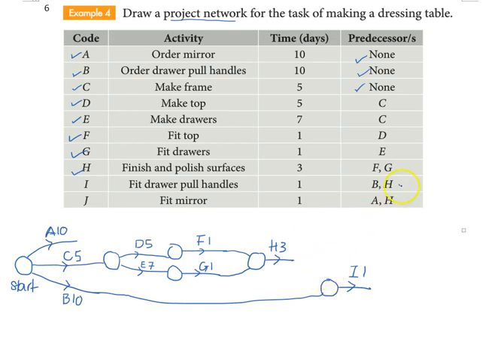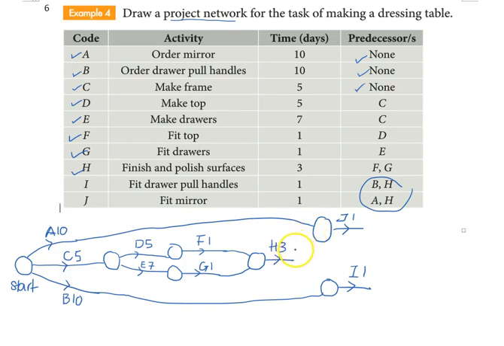But as you see in this table, J also depends on H. So let's just draw the H. I draw one circle to represent H, and one to represent J. J duration is 1. This J depends on A, so I draw all the way from A and connect to J. But I know that H needs to connect to J and H also needs to connect to I. But this activity H is only able to connect to one of the activities. Therefore, there will be a dummy activity over here.